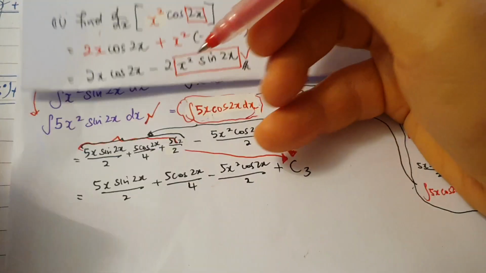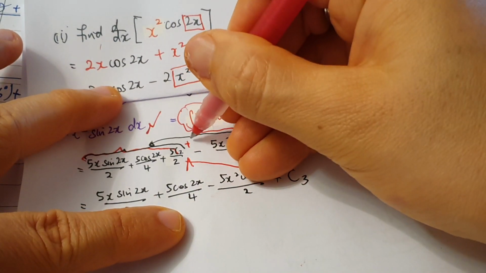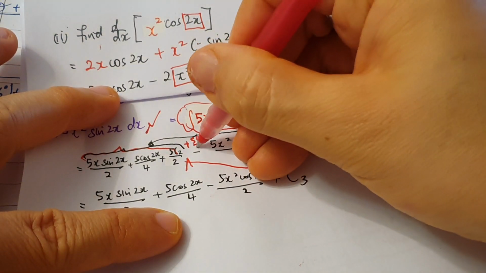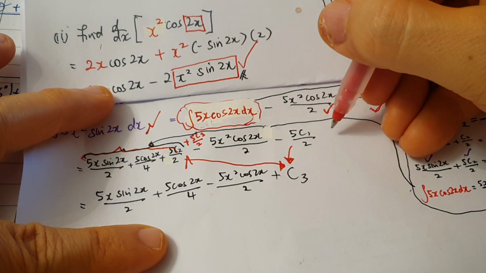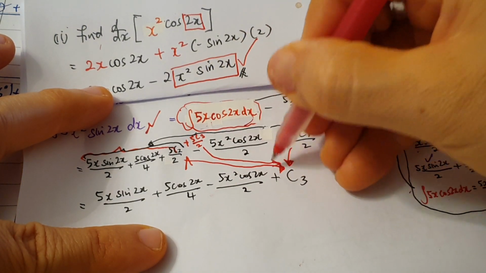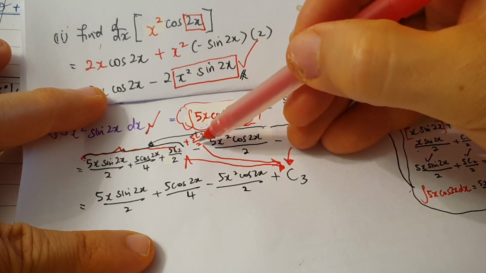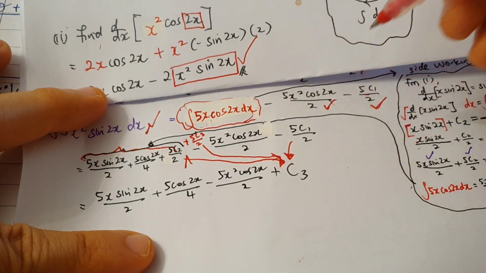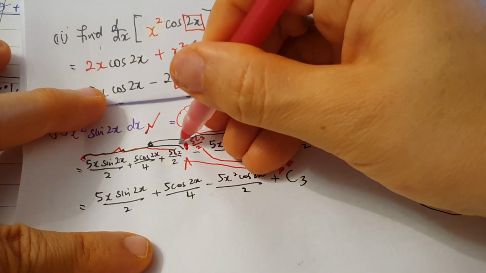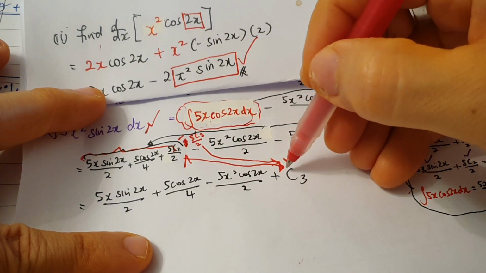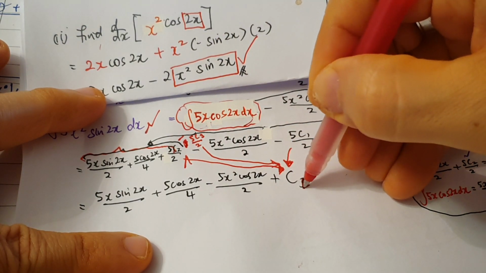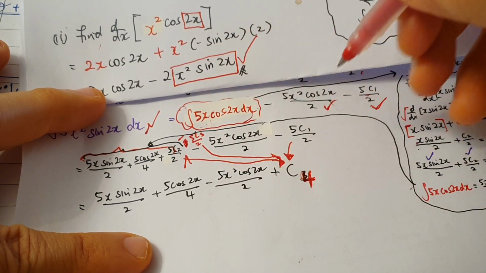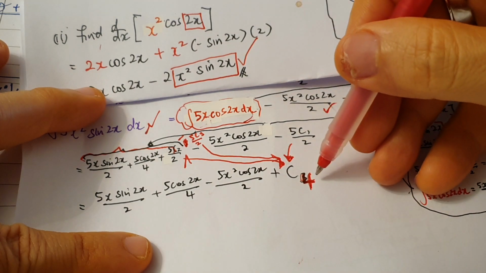Now this is replaced by this. And just now I left out this plus 5c3 over 2. So this whole thing, all the constants, 5c2 over 2, 5c3 over 2, minus 5c1 over 2, sorry, this is a minus, I can actually combine all this into another constant called c4, so that I don't have so many constants. There's no way you can find the constant, and the question doesn't require you to find the constant also, so you can just call it this constant.